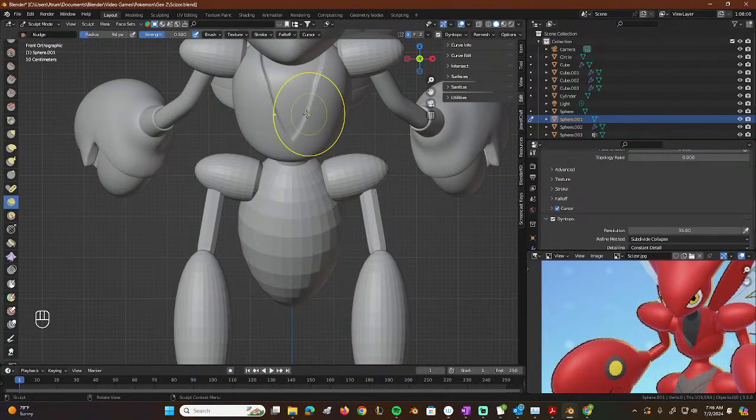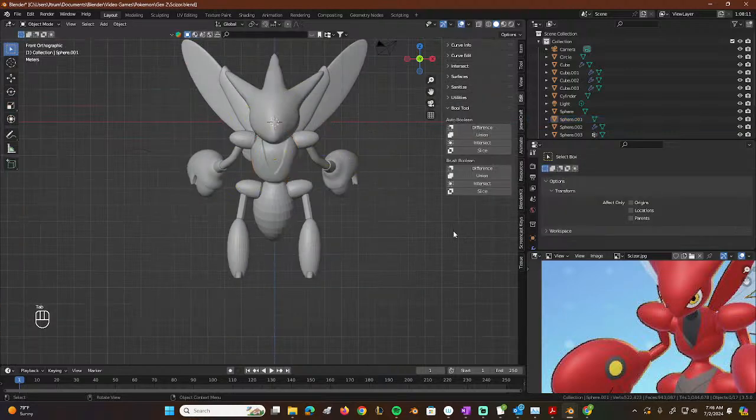Kind of open it up slightly. Okay. And close as close as I want to make it.